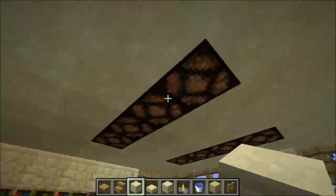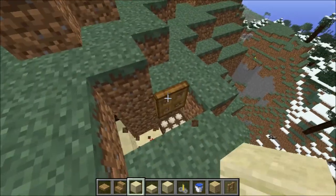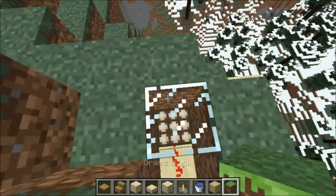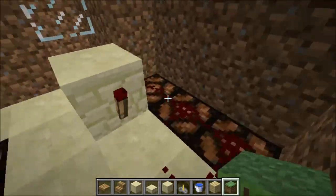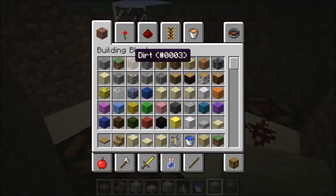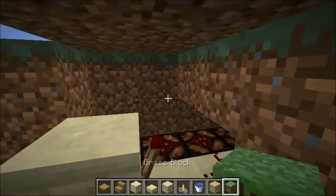Another thing coming up here, you might notice I put this in, and all I've done there, and I might put glass here actually, since I didn't realize that trapdoor was open there, but I had a trapdoor over there to let the light through. But basically all this is, I've got a row of these lamps, and one last thing actually I might want to do, just to stop mobs from spawning. Let's just fill that up there.